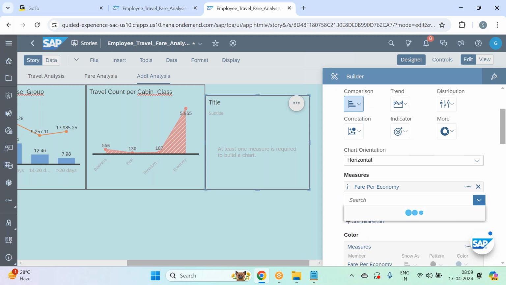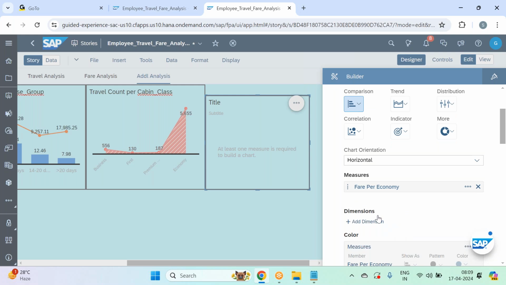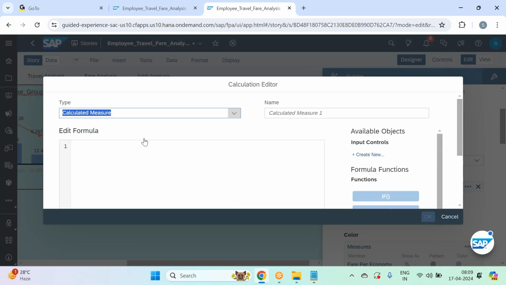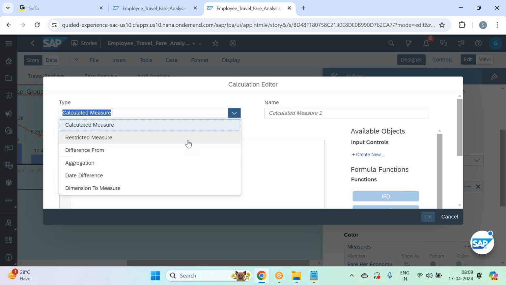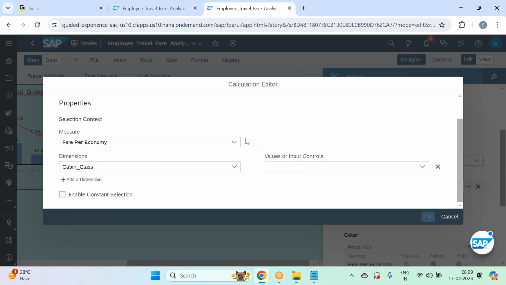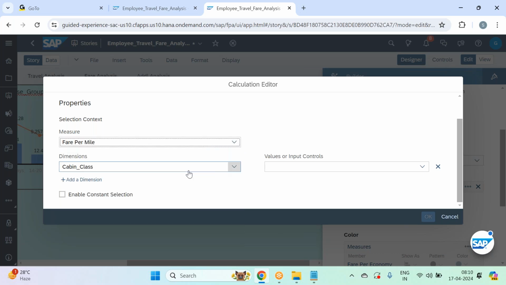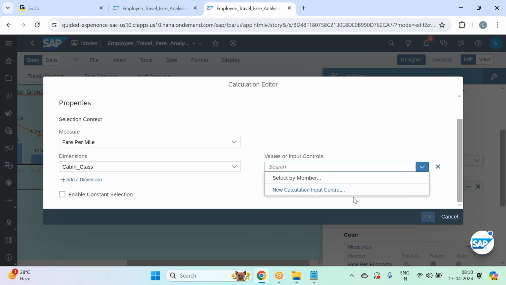I'll add another measure which is nothing but fare per other cabin class. That is also a restricted measure. So here I go, fare per mile when your cabin class can be premium economy or business class.